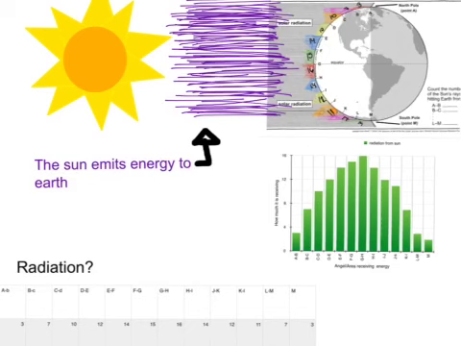So on slide 1, it shows how the sun emits energy or radiation to Earth. Now there's different angles on the Earth that receive different amounts of radiation. For example, A through B gets 3 radiation, while I through J gets 12 lines of radiation.